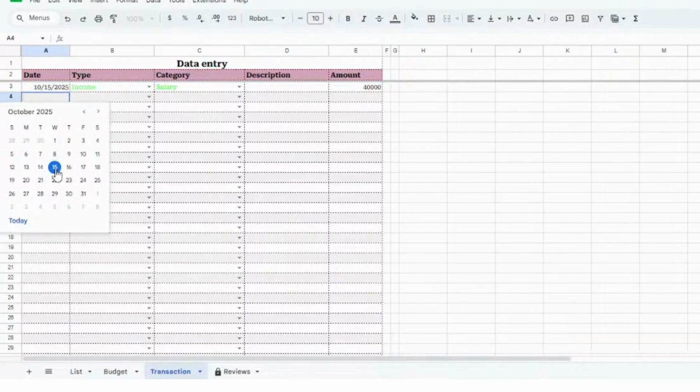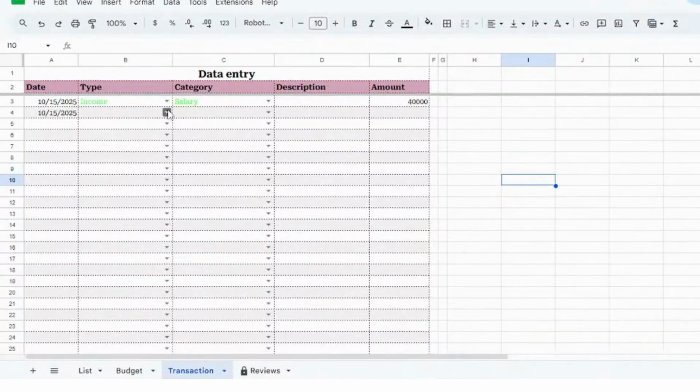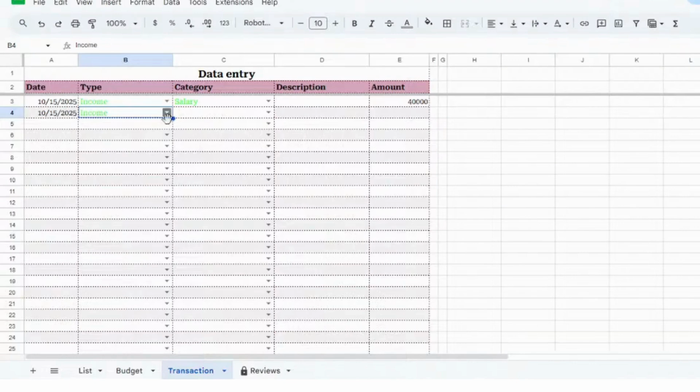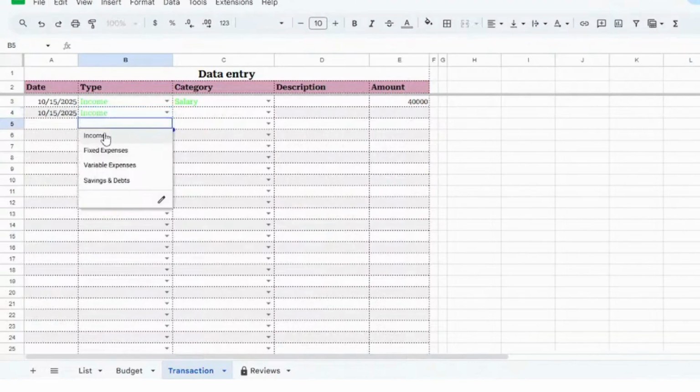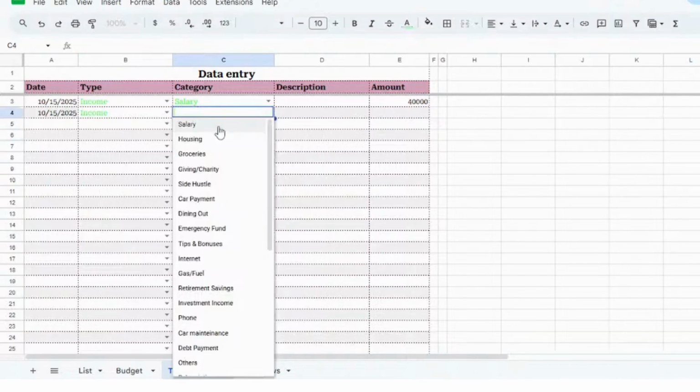Let's record our next item. I'm going to use today's date. In this column, you are supposed to select either income, fixed expense, variable expense, or savings according to the transaction you want to record.